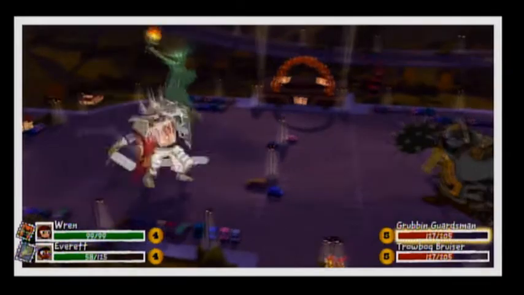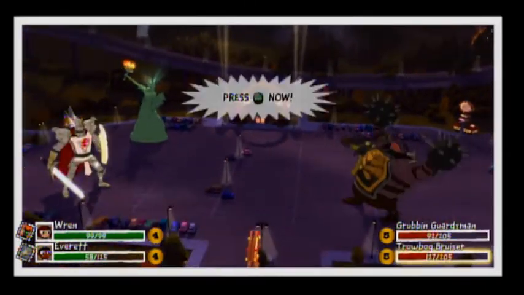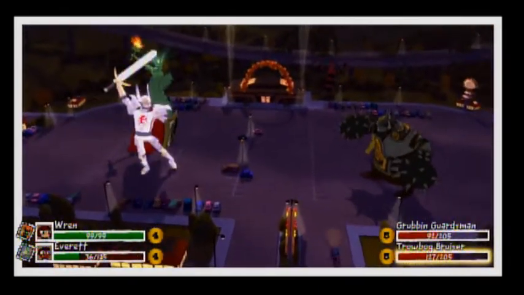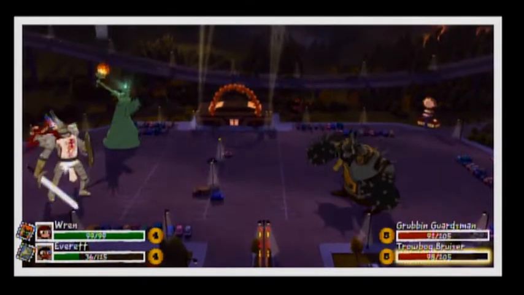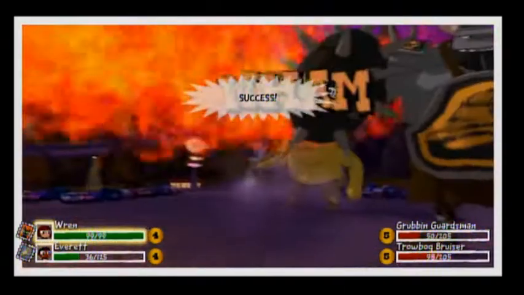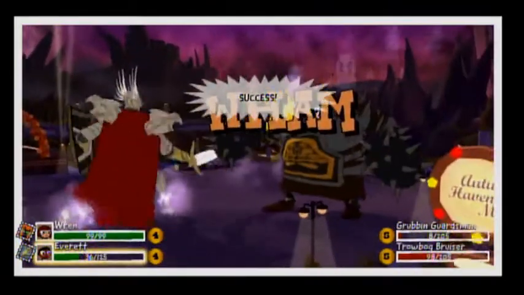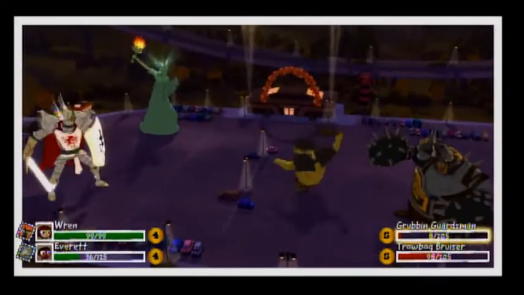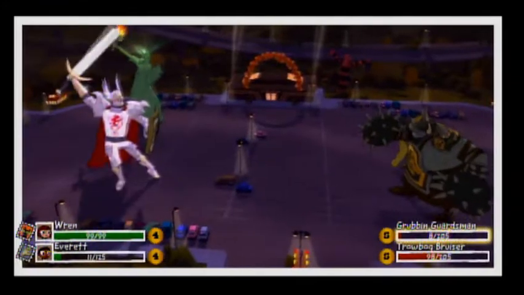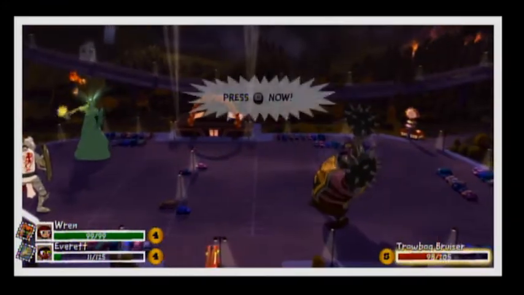At least I'm blocking those attacks, I guess, which is something. Go for her! Go for her! Darn it. Ow. This could hurt. This could be bad. Yay for... And I guess I could have Guardian Shielded. Probably should have too. Probably. Not good. Go for her, go for her, go for her. Go for her. Please. Thank you!